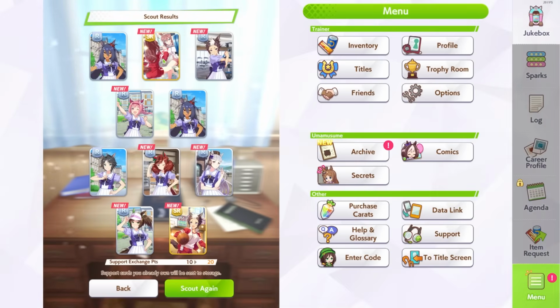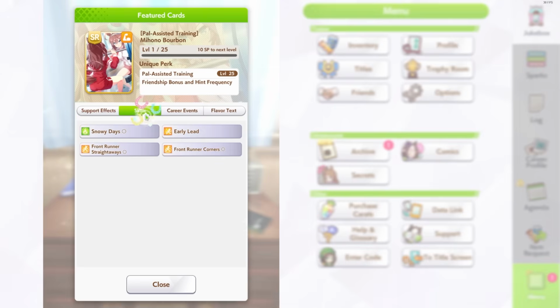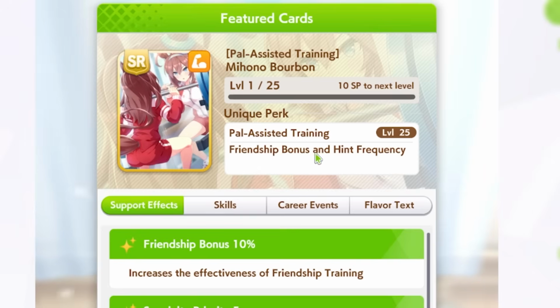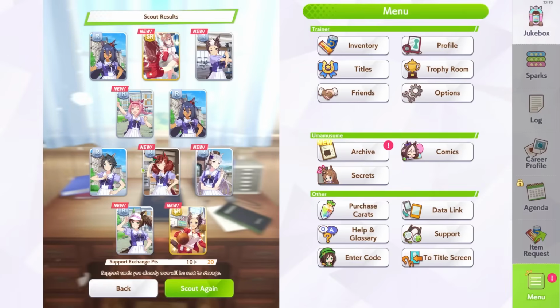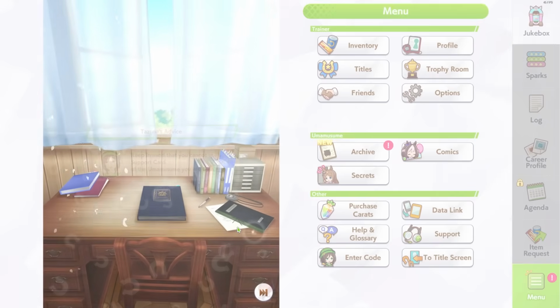No SSR this time. We did end up getting a Mihono Bourbon. This card is a very good power card for any kind of front runner, but is also just a good power card in general. Has friendship training bonus over here on her unique perk if we did max level it. It also has specialty priority, which affects the rate at which Mihono Bourbon will appear on a power training. But I want to go ahead and get into the gameplay demo stuff. So we're going to skip some of the discussion here for the cards and continue to roll.